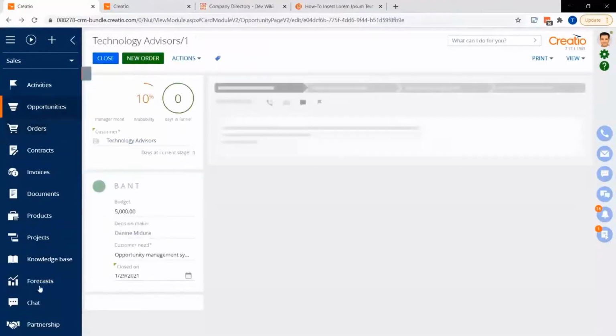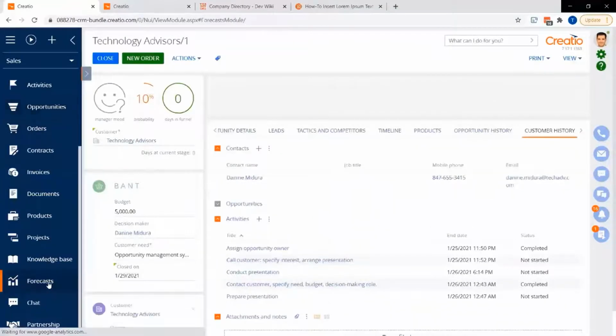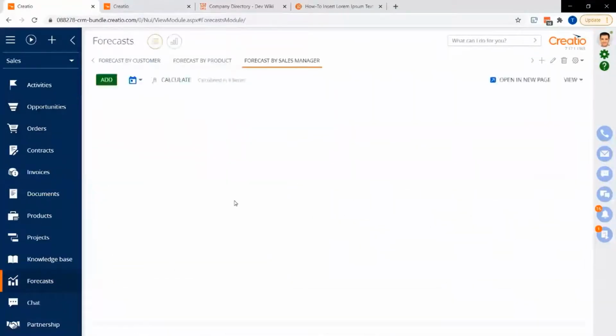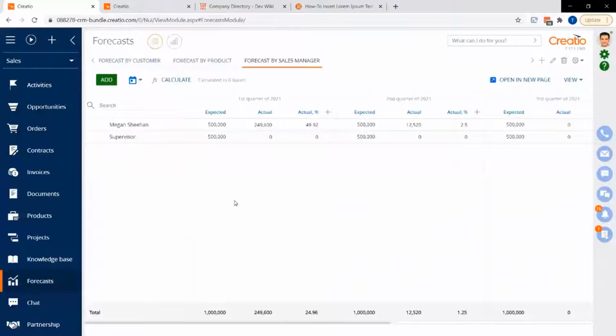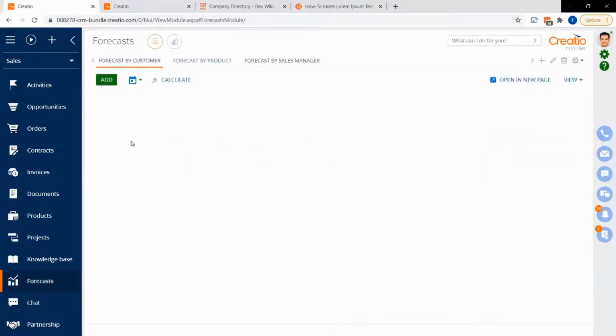One last thing that I want to show you in this area is the forecasting functionality in Creatio. This allows you to define forecasts by a variety of different criteria. Those forecasts don't have to be tied to the opportunity section. You can actually create forecasts for any section in Creatio, but obviously the most common use of forecasting is for your sales opportunities. So this allows you to define different groups that you want to focus on for those forecasts.